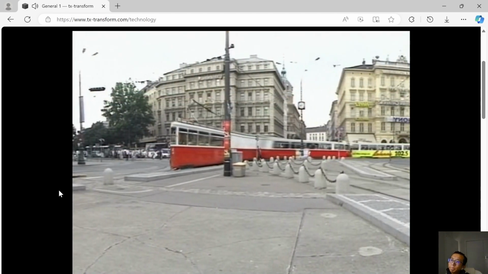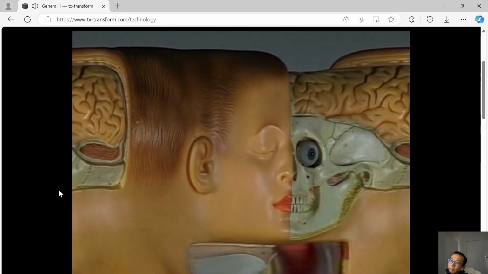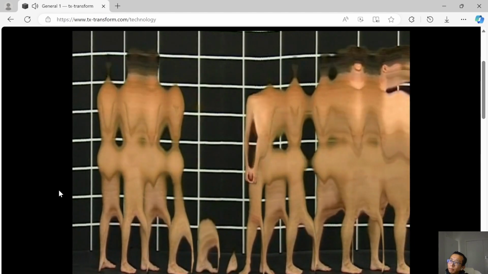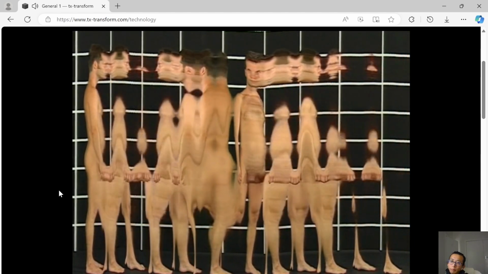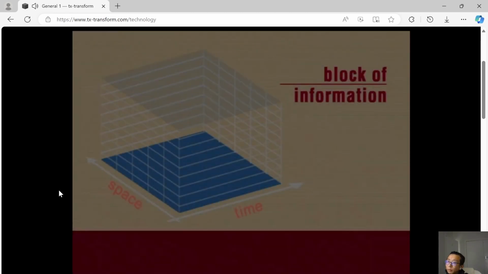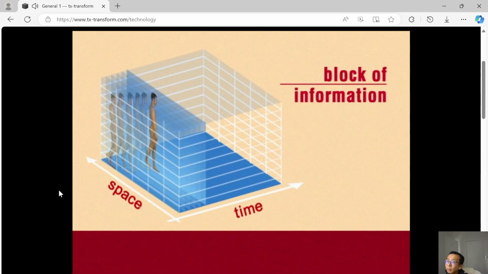TX transform is a new film technique which reverses the time and space axis. Depending on the type of shot, the result of a TX transformation can seem either abstract or completely realistic. How does TX transform work? Imagine a flip book. This flip book is a three-dimensional rectangle and therefore a block of information.